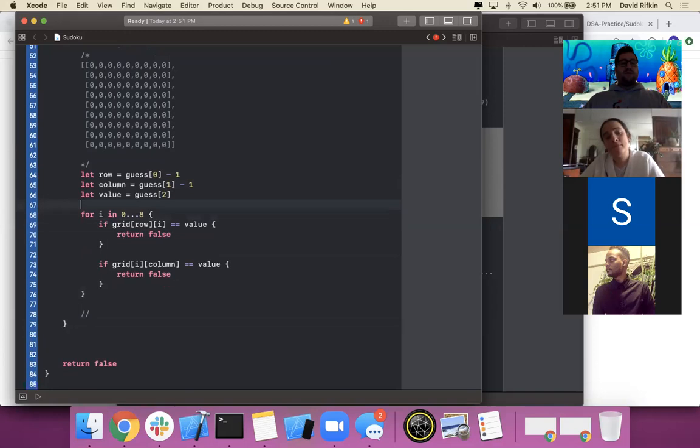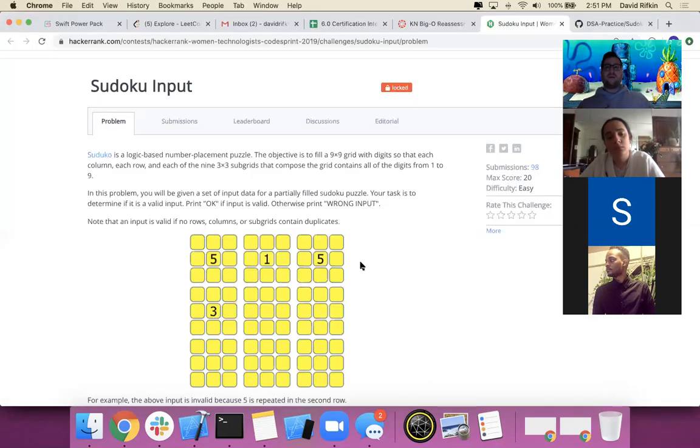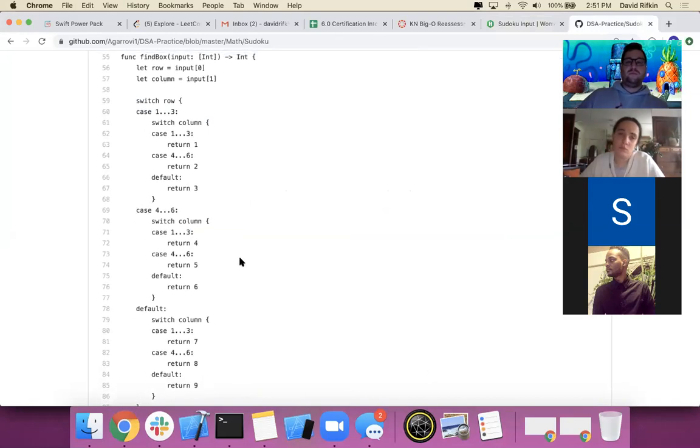Let's make this note a little more general. Row and column are both 9 long, so we can iterate through. And Angela's implementation, I dig it. I think it's nice, but there's a way for it to be much less verbose.